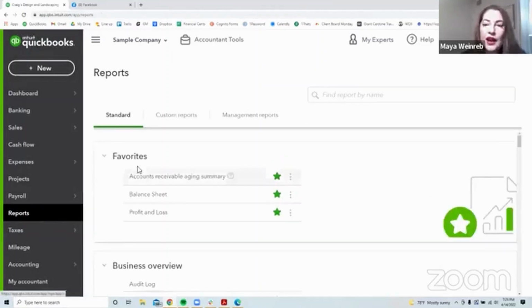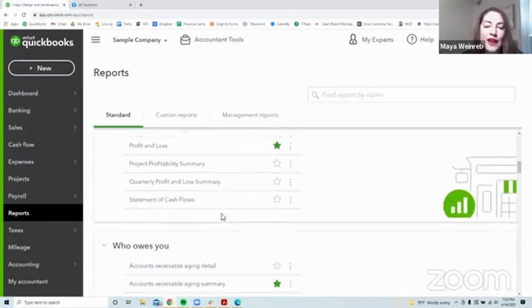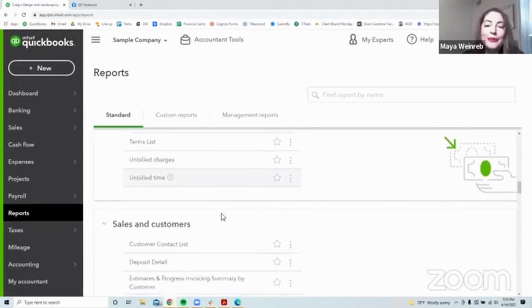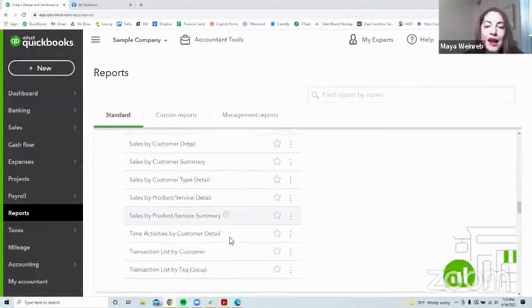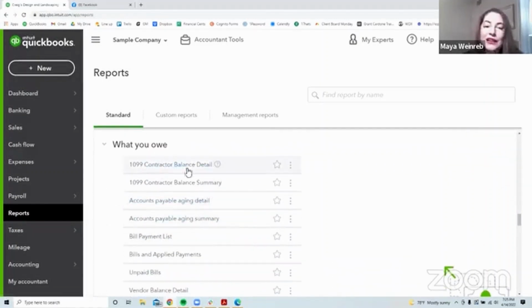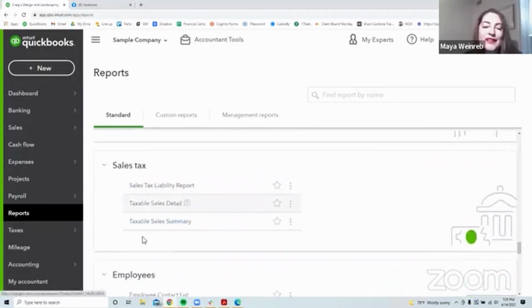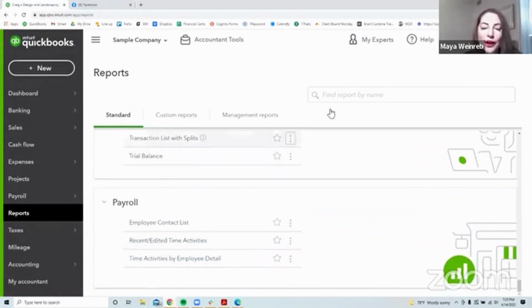And then, these three reports are the ones that QuickBooks will save at the top for everyone to look at. But there are all these other reports. You can literally see almost everything. I'm going to scroll through slowly and overwhelmingly, but you can see sales by customer, transactions by tag list, like you can make tags. There are 1099 reports that are very useful, bill payment lists, all different kinds of things, sales tax reports, payroll reports. These are the ones your CPA is going to look at, more payroll stuff.